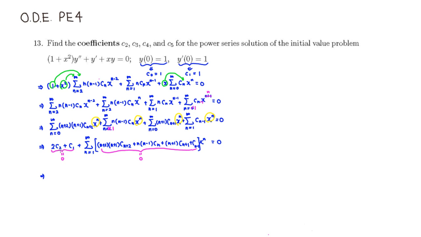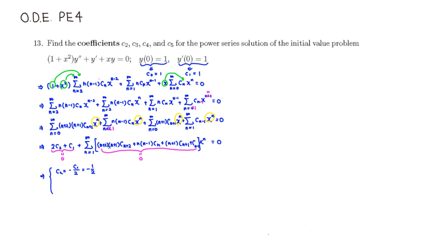First here, I'm going to solve for C2. Let's do it in my head. C2 is going to be, I put C1 on the other side, so it's negative C1, then divide by 2 to isolate C2. But C1, we already know that it's 1. So this is going to be negative 1/2.